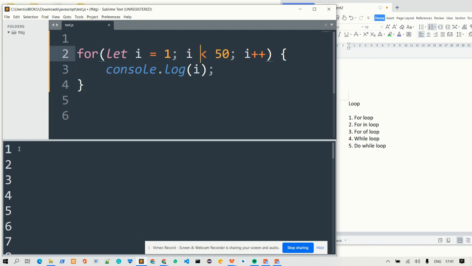Now because 1 has printed for us as you see it, then the computer will go back into this line 2 and add 1 to it. This i++ that you see here is just us saying okay, i is equal to i plus 1. That is, whatever the value of i is, add 1 to it. Do you get? Now because the value of i originally is 1, that is why it will add 1 to it again. Then it will check this condition whether or not i is less than 50. And you know that initially i is 1.